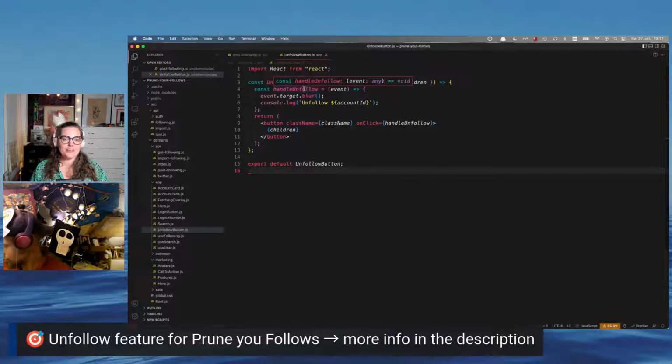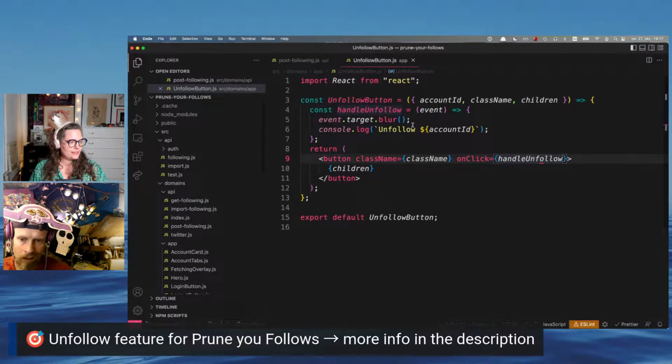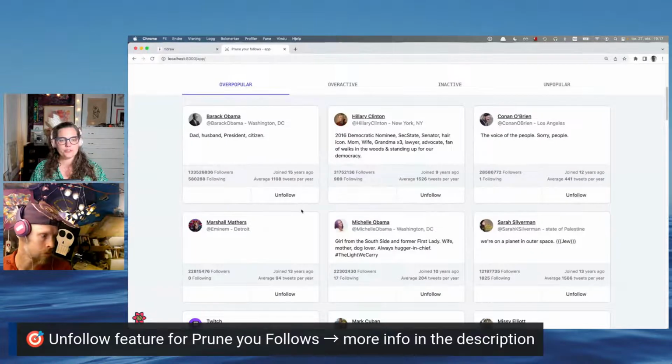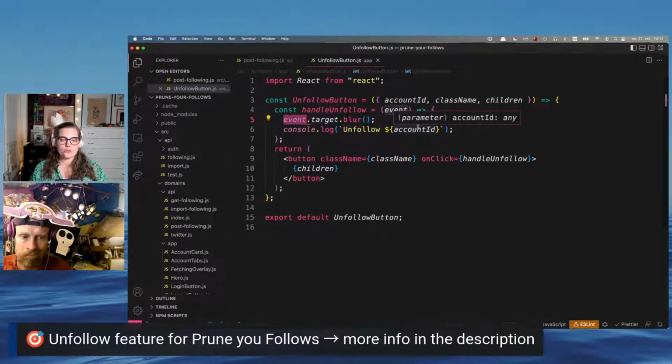I have a handle unfollow on click of the button. There we go. So we have an onClick handleUnfollow. We want to unfollow, and we want to do event target blur because we're using Tailwind, where you get these nice rings. But since this is just updating inside of our app, we want to make sure that the blurring, which is that blue line, actually disappears. Otherwise, it's a little weird. So that's event target blur, and event target will then be our button. And we say blur, and it's no longer focused, and it won't get the focus design. At this point, we're just console logging something.